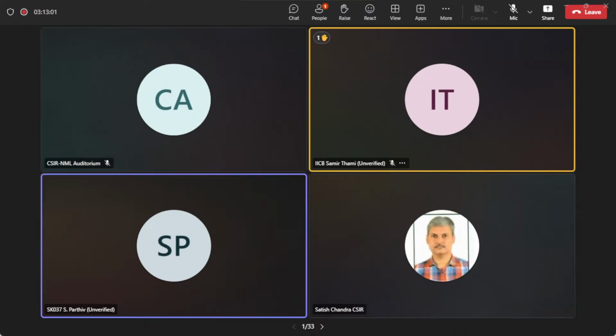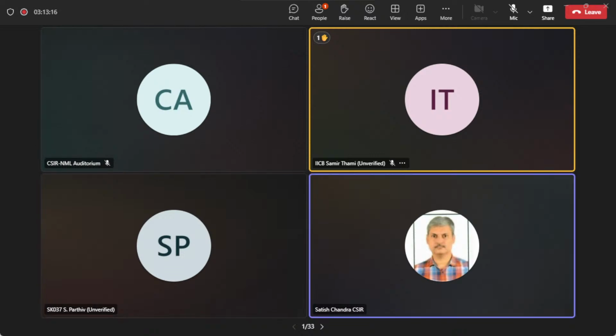Okay, sir. So now I'm sending the indent to the supplier. Now the supplier is giving all the chemicals. So after that, when I'm giving to stores, at that time I have to give this indent along with the GeM non-availability certificate, and the annexure that has the sanction of the project leader. Submit all these documents to stores.